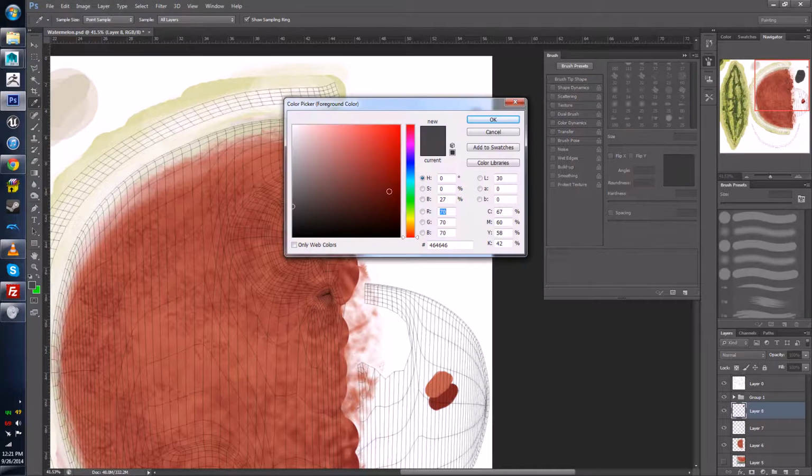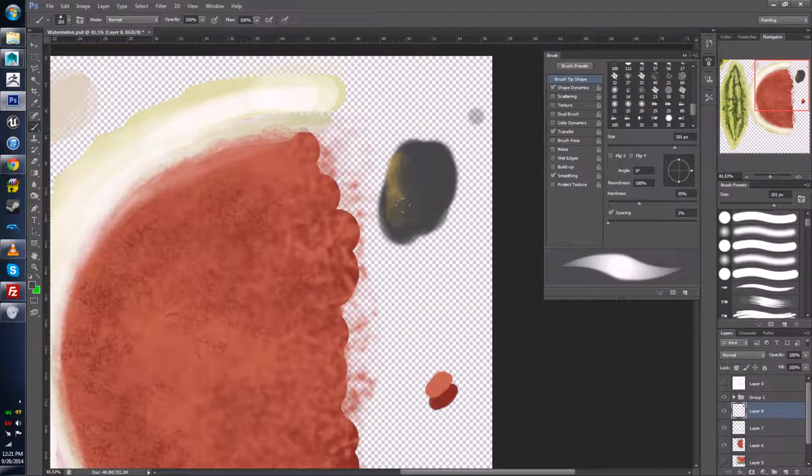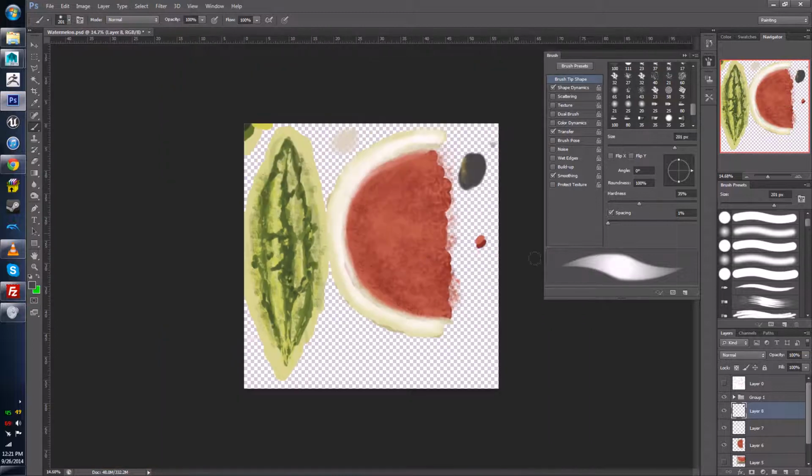A little bit of brown near the ends. Kind of help add a little bit of jazz. All right.